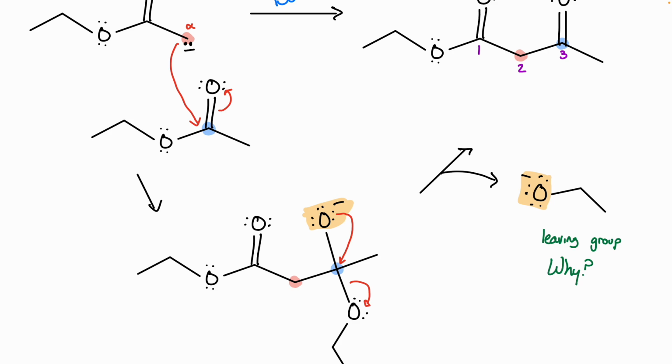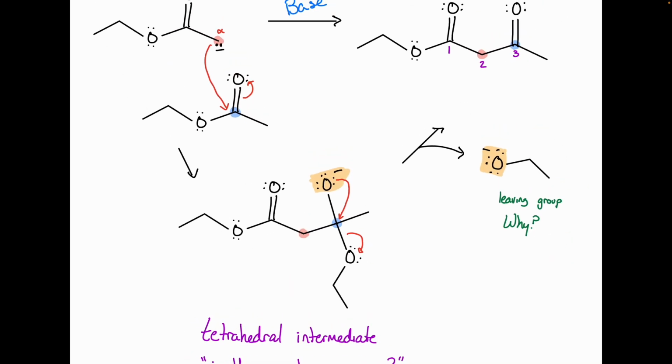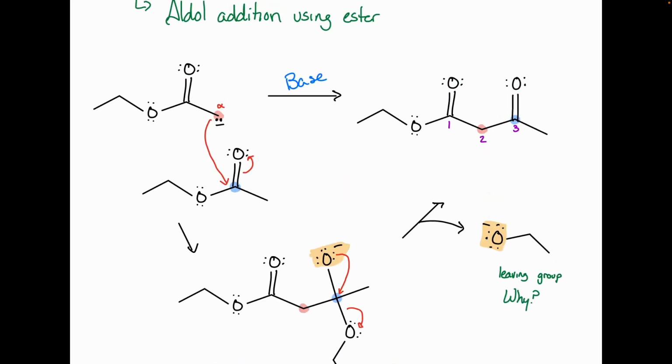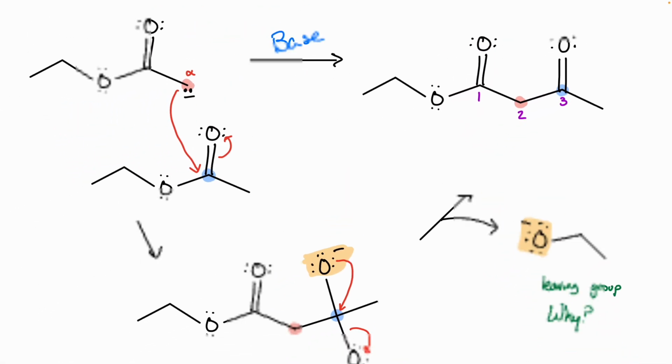But why is it allowed? Because in the previous step, we had the exact same thing, a negatively charged oxygen, and we have this entropically favorable splitting of this molecule into two. All right, so the bottom line is we're going to see this thing play the role of our leaving group here.